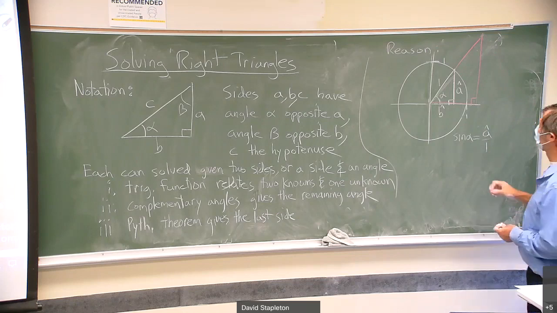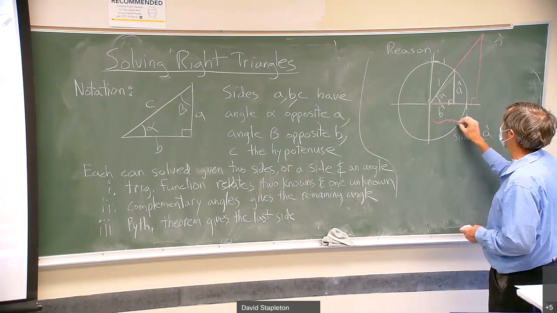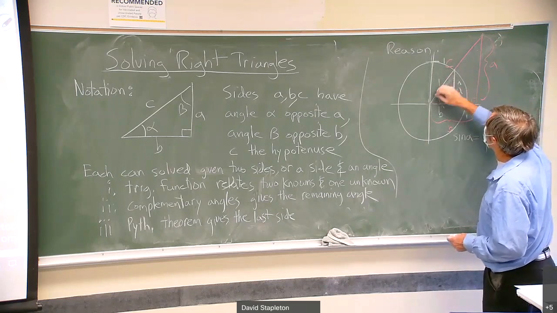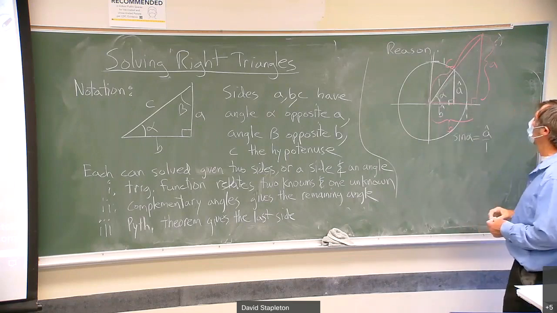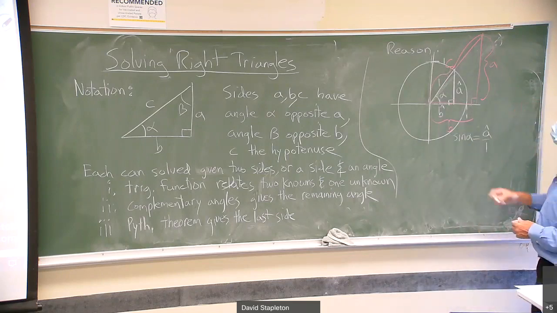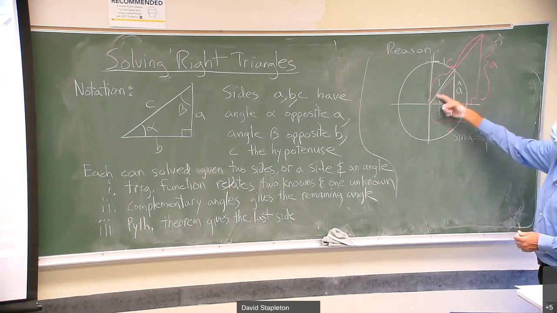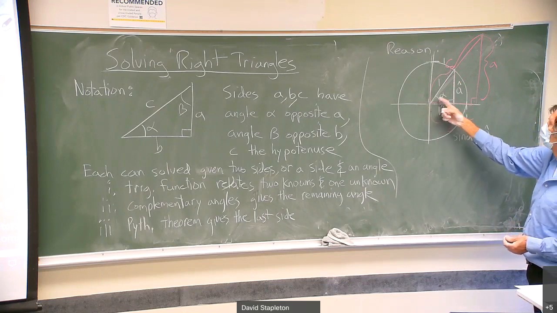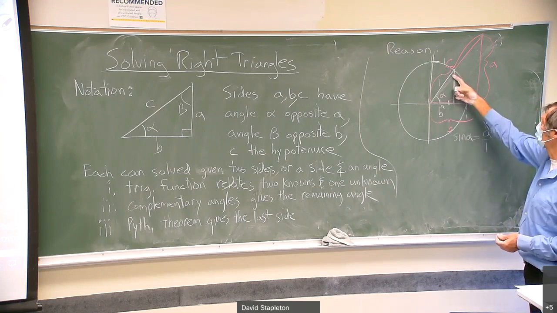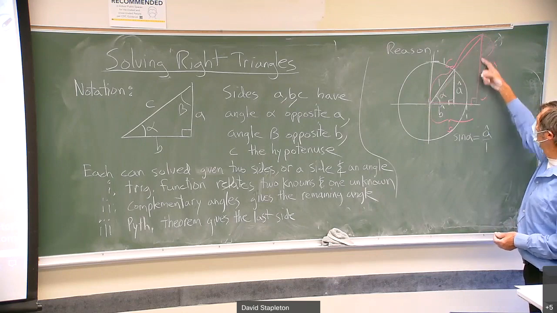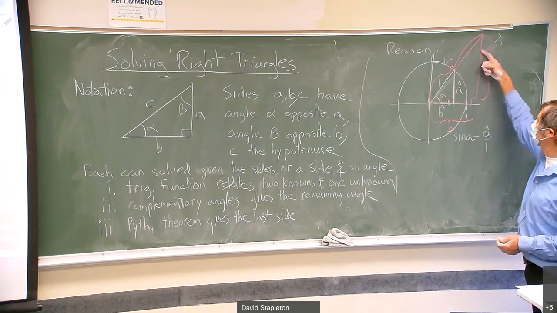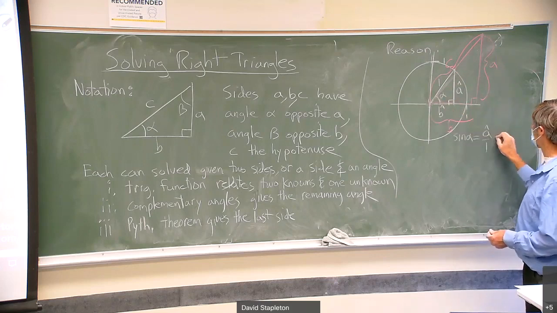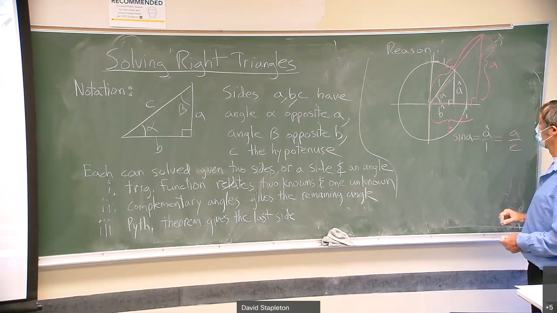Now, on the big triangle, I say this side length is B, this is A, and this long one here is C. We notice the sine of alpha is this over this by our definition of the unit circle. The sine of alpha using the unit circle is also equal to this side over this side by similar triangles, right? This is to this as this is to this by similar triangles. It's equal to A over C.